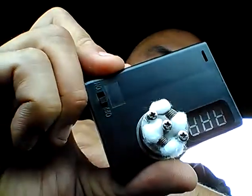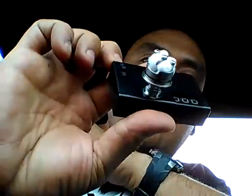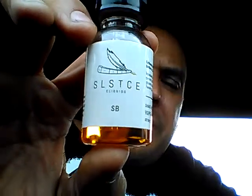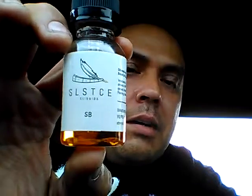Alright guys, so I'm back, and there she is, all wicked up right there. So what I'm going to go ahead and do is just drip some of my favorite juices. Alright, this is my favorite juice. Not even really exactly sure how to pronounce that, but the flavor of this is just phenomenal, guys. The flavor is a strawberry vanilla custard. If there are some vanilla custard people out there, this is definitely a way for you to go.